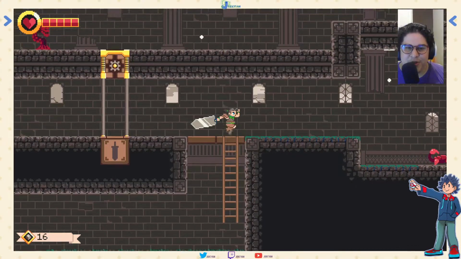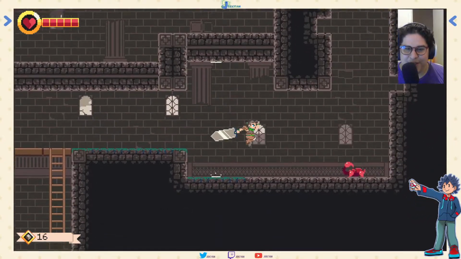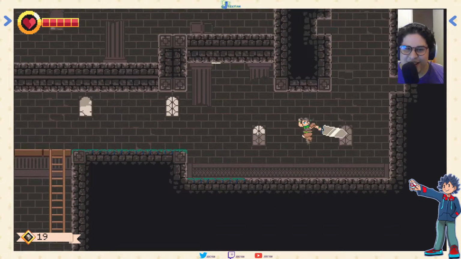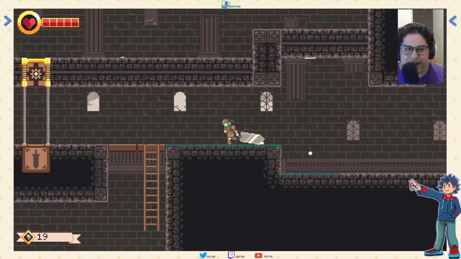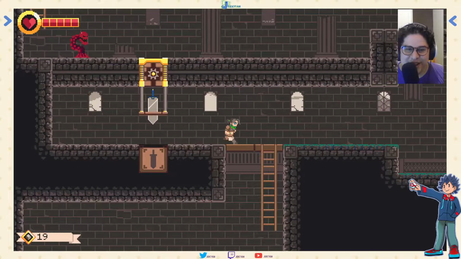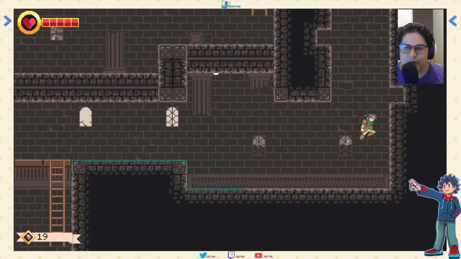If y'all don't know, or if you don't remember, I do a Metroidvania podcast with my friend Salmi, and he's more of a fast attacker kind of guy. He likes twin blades or claws, stuff like that. He would not enjoy this sword, but I think he would find it amusing. Let's go get my sword.